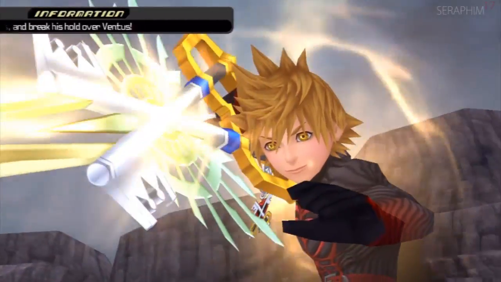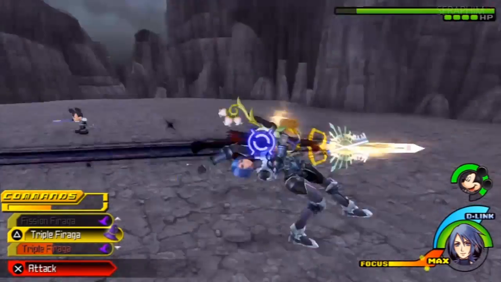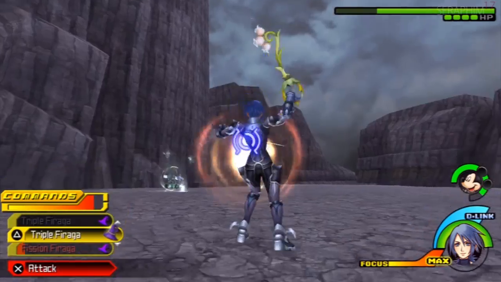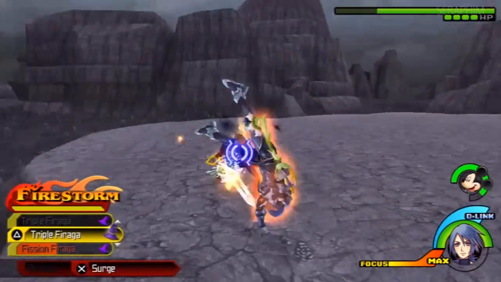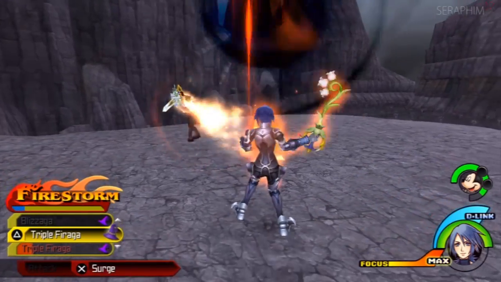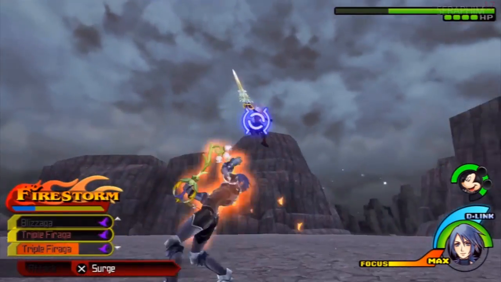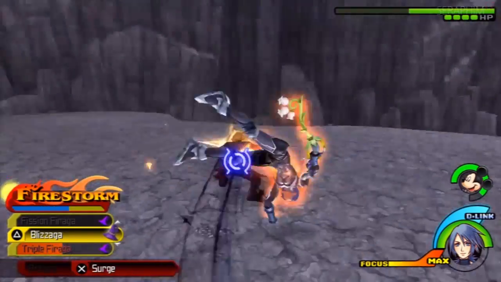This is the finale of my Kingdom Hearts Birth by Sleep critical difficulty walkthrough for Aqua. This is her final boss, and this is a very tricky fight actually. It's you and Mickey versus Vanitas, Ventus, Terra, I don't even know. You know if you've played, so I don't need to tell you that.